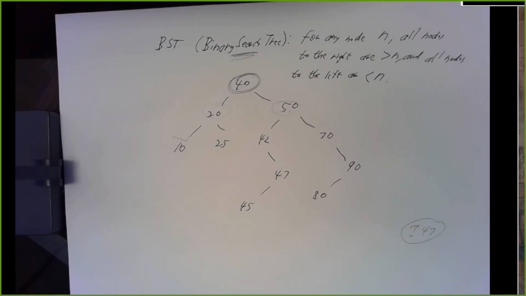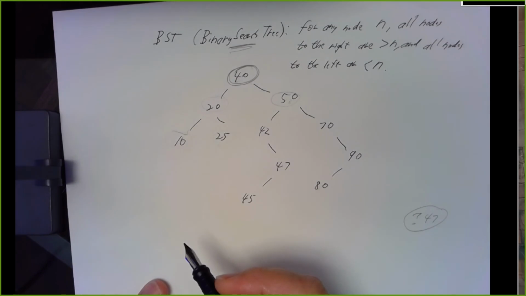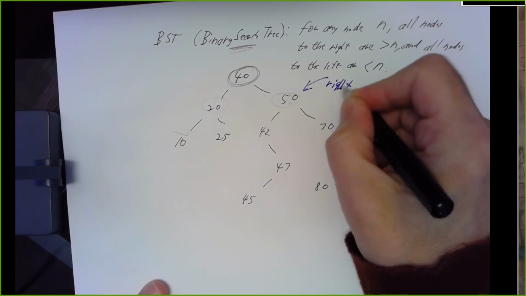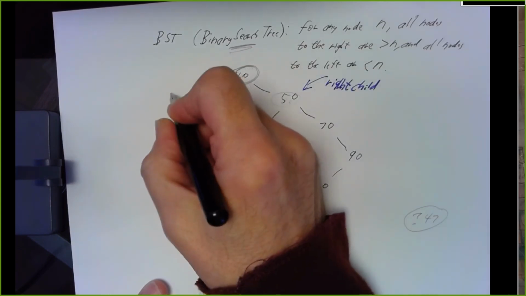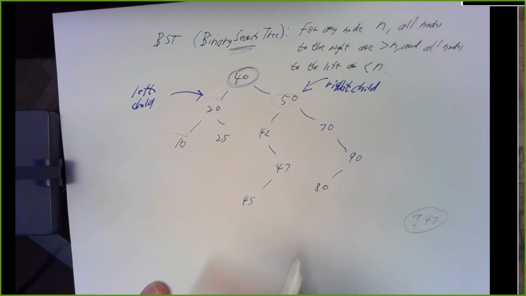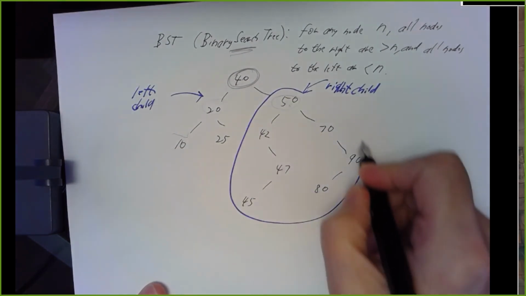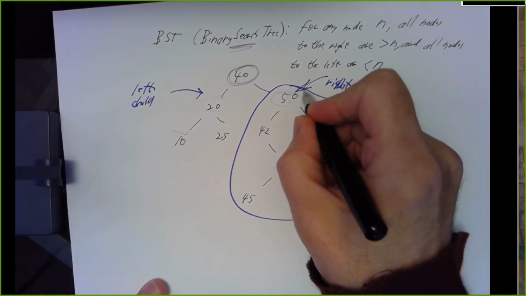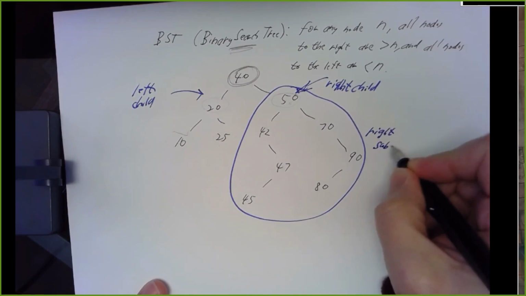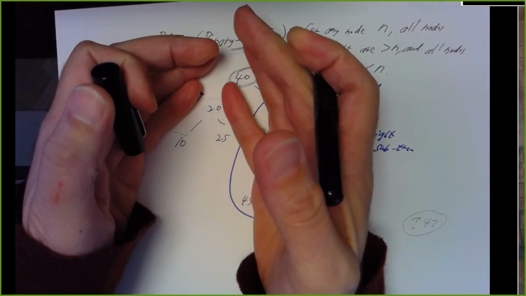All right, more terminology. This whole thing is a tree. This is the right child of the root. This is the left child of the root. But that child is itself the root of another tree. It's the root of this entire tree. And so we can call this the right child, but we can call this subtree the right subtree. And we could call this thing the left subtree.